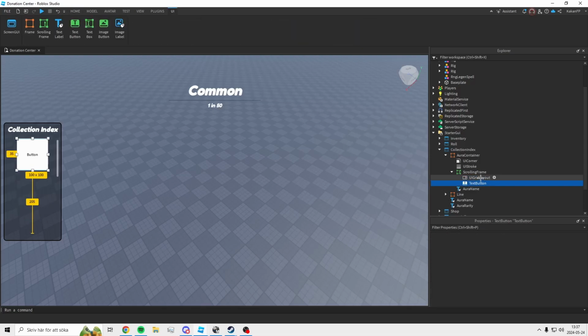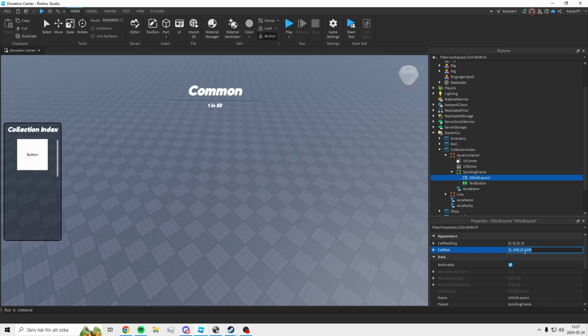We are going to set the cell size to 0.02, okay, sorry, 0.02, 0.01, then we're just going to scale it up. So I'm going to scale this to maybe around 7 and 85 maybe.